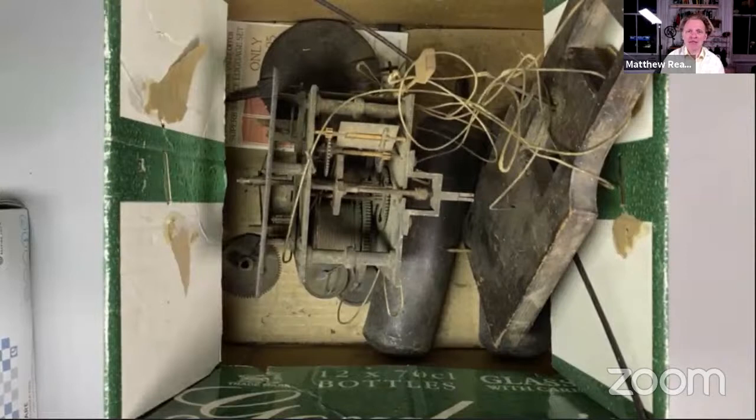Okay, so as I said, I've developed a couple of forms, and we'll probably just cut off the clock in a minute. I know some of you are probably really, really desperate for us to get our hands on it. We will get there. Not much today, I'm afraid. We're going to do some photography in a short while.